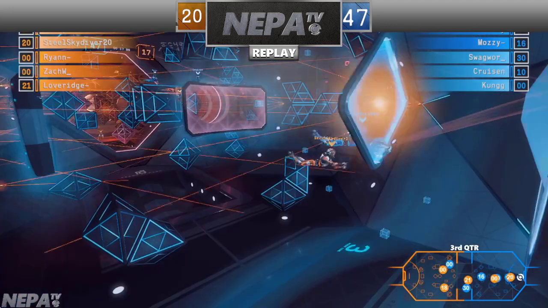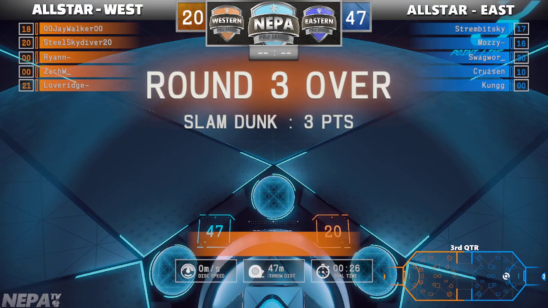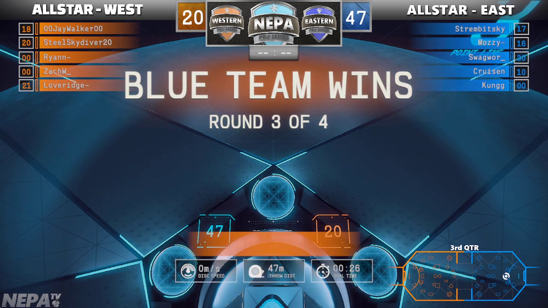Yeah, definitely. And coming in with 3 unanswered goals there, and from the West side, and they're starting to figure out the chemistry. You saw 2 of the West Coast players come in and definitely beat Blue to the disc, get a nice clear there, and then a favorable bounce in for a 3 from Loveridge. Can't ask for much more than that.